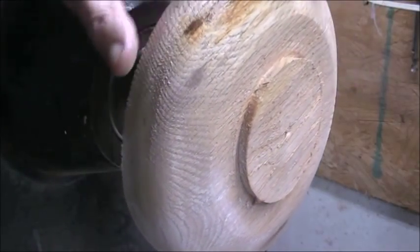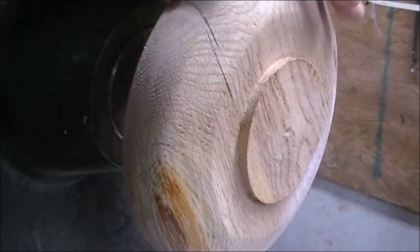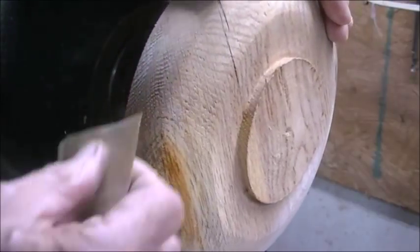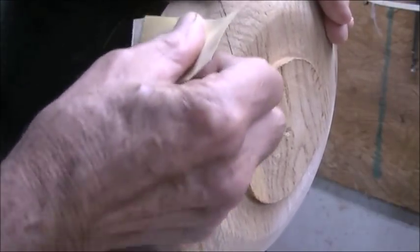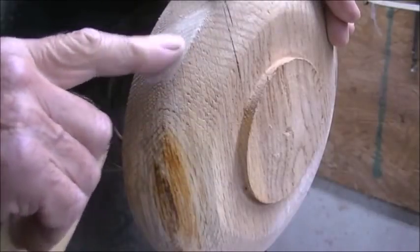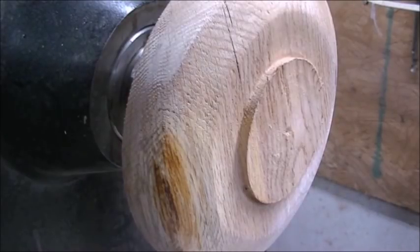So maybe I found a better way to fix this stuff. I already got the sealer on it, but you can tell, no more than I sanded that right there, it's smooth. See that? That's how that does. Now, okay, so let me get on with that, and I'll get back with you.